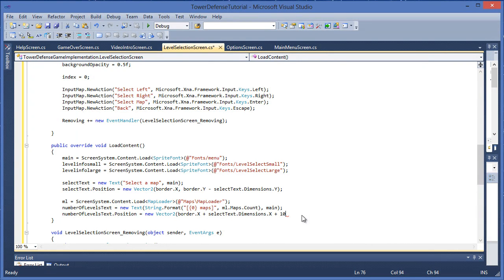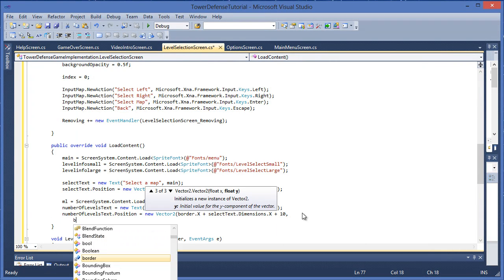So that's going to push the number of levels string past the select a map string plus 10 additional pixels for giving us a gap between the two strings.